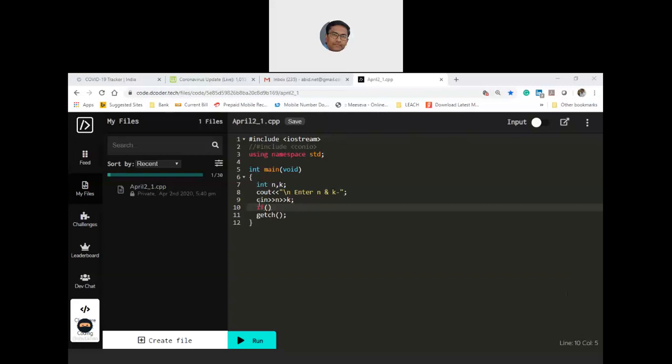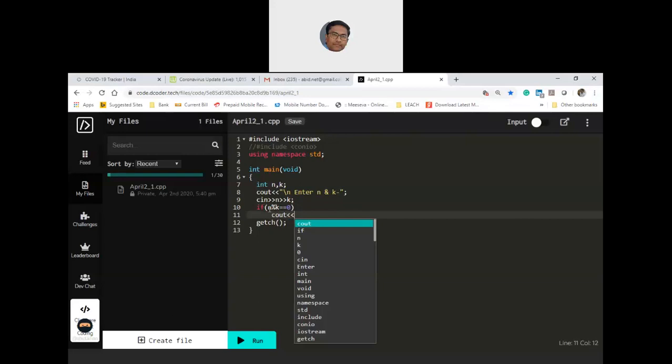Can you tell me the logic? If n mod k double equal to 0, then n is divisible by k.